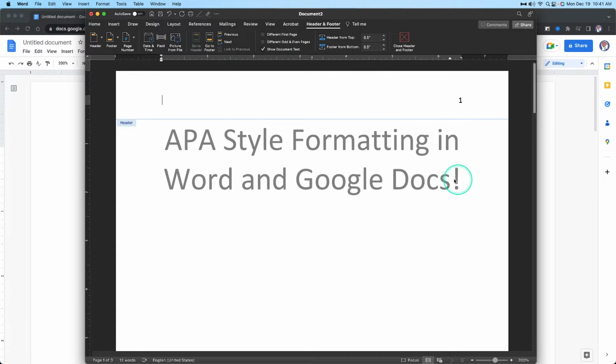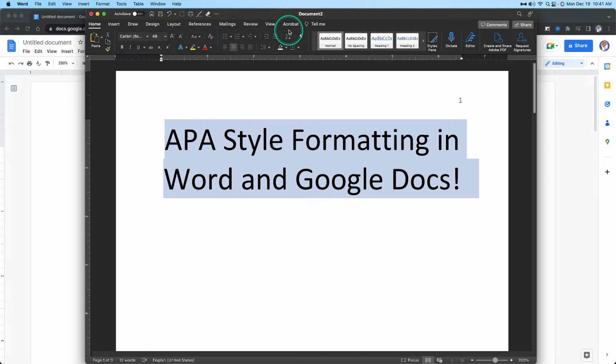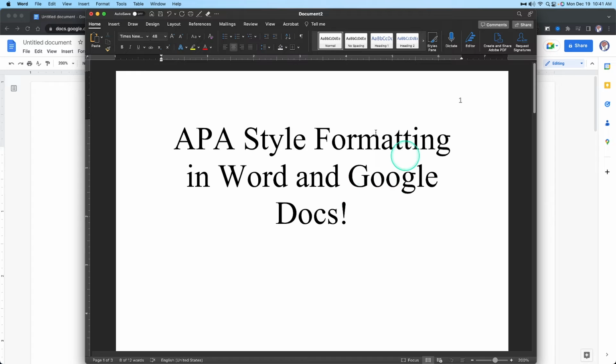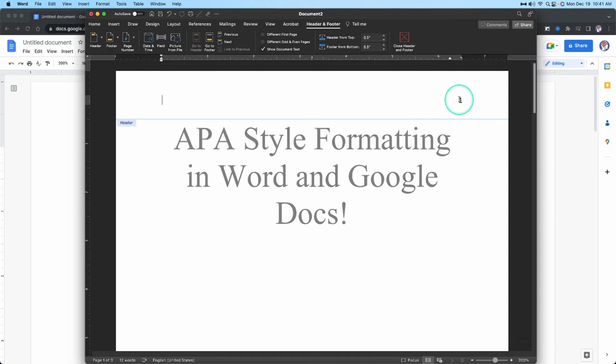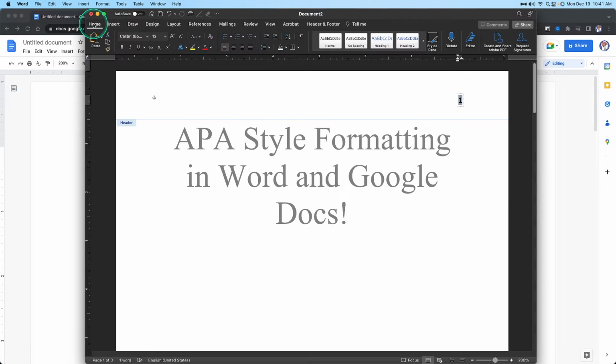However, let's close that header and footer for a second. If we're writing in, let's say, Times New Roman, which is the serif font that most people write in, and I double click again on the header, it brings up the header. You can see my particular number is not in Times New Roman, unless you can tell that by sight. And of course, I've been doing this for so long that I can. This is definitely not Times New Roman. I've highlighted it, and you can see that by default it is Calibri. And so you want to highlight that to align these two, to make them consistent.